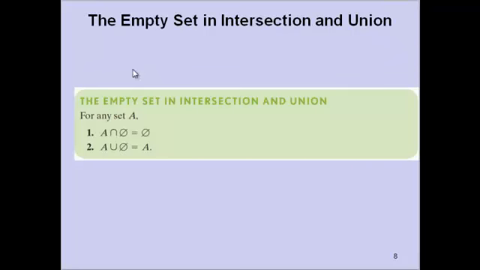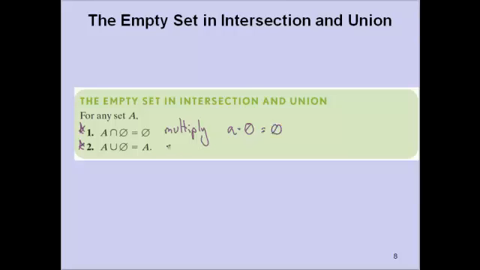So we're just going to summarize that now. We've already talked about it, but any set A intersected with the empty set is the empty set, and of course A union with the empty set is just A. So this is kind of like multiplication. This is the analogy for it, because remember, A times 0 is always 0.